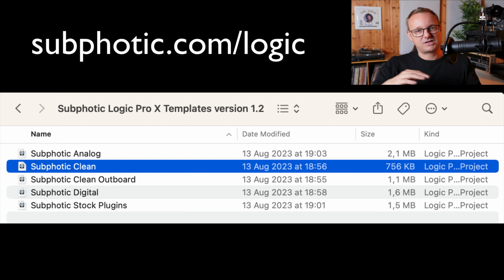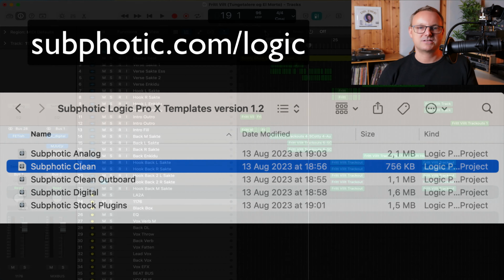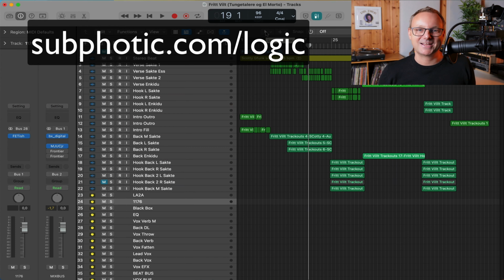I have this template. I have a clean template without any processing at all. I have a hardware type template. I have a stock Logic template where I use only stock Logic plugins, which is also readily available to just start mixing. I have another analog template which uses a lot of UAD plugins, and I update the templates as I do more mixing jobs, and once in a while I will send you the updates, so you will always be updated as I improve my templates. So how about that? Free, and you also get updates.